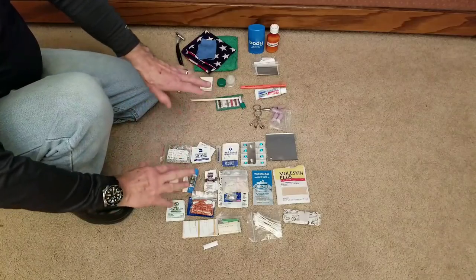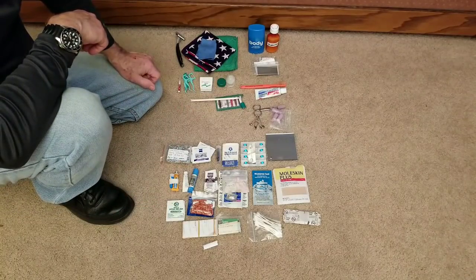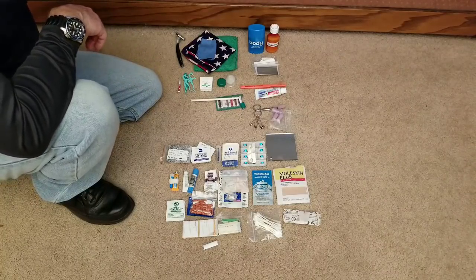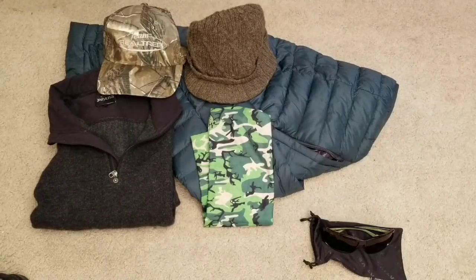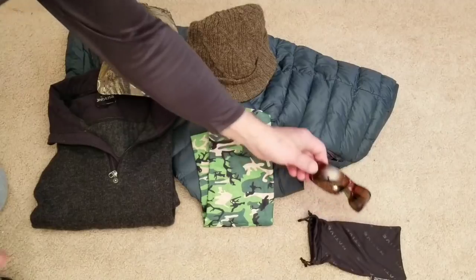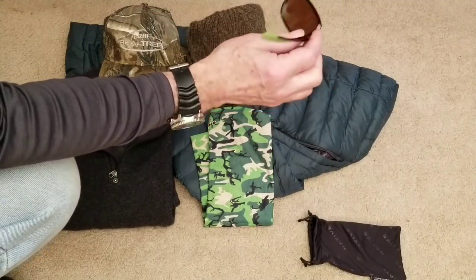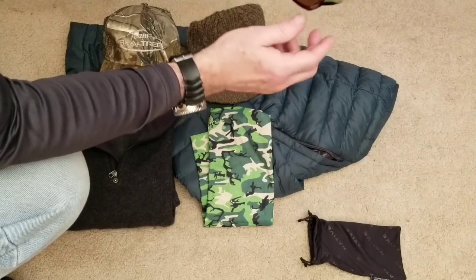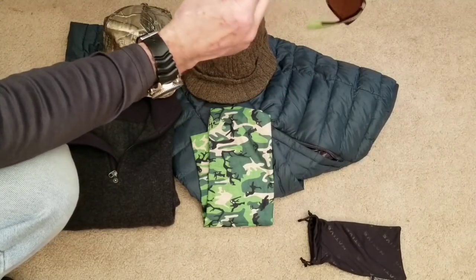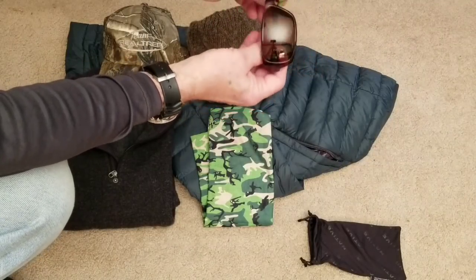So this may get lightened a little bit. We'll look at that in finer detail. And then here are some last miscellaneous items. And the last little bit of gear to show you is my native sunglasses. I saw these as a recommendation on YouTube. They have rubber pieces for your nose and around your ears to help grip when you're sweating a lot.